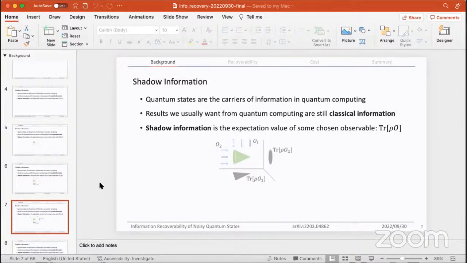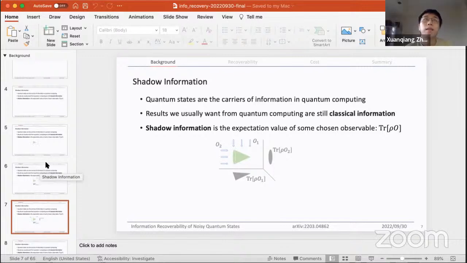Is there a relationship between the shadow information and the classical shadows? I noticed that you had referenced Huang et al., 2020's paper on classical shadows. To my understanding, classical shadows is the sampling done randomly throughout the state tomography. So is there a relationship between the shadow information here and the classical shadows that Huang et al. have been working on? Yes, I think the classical shadows consist of a set of the shadow information, right?